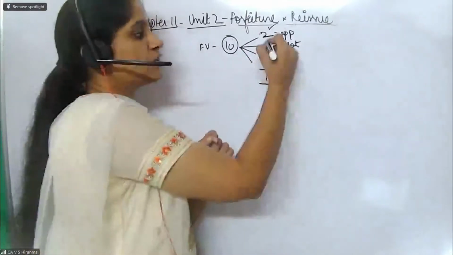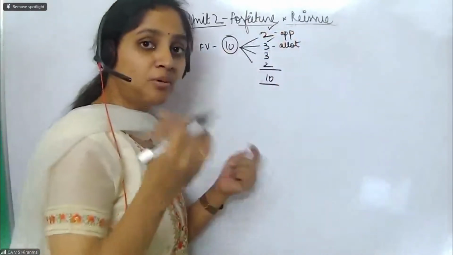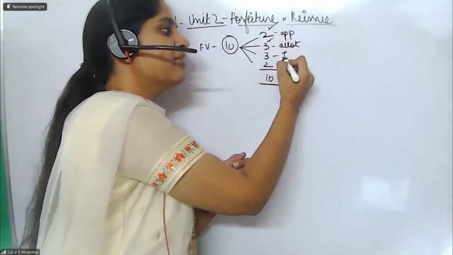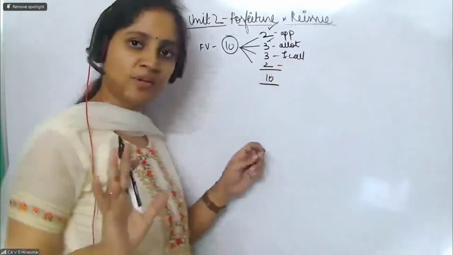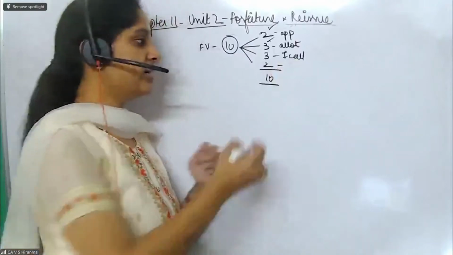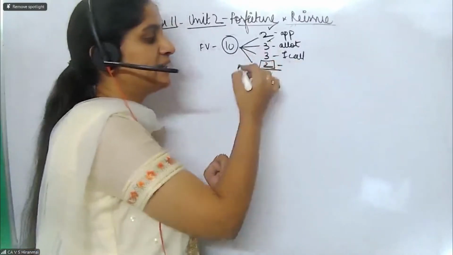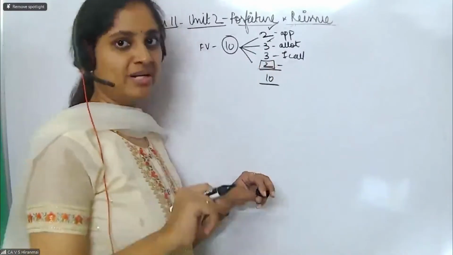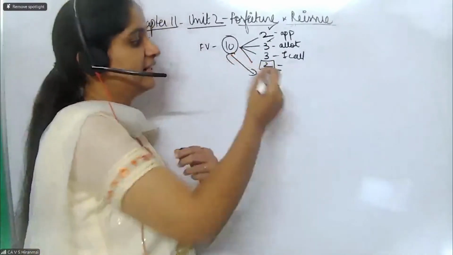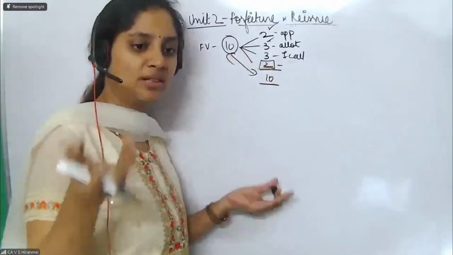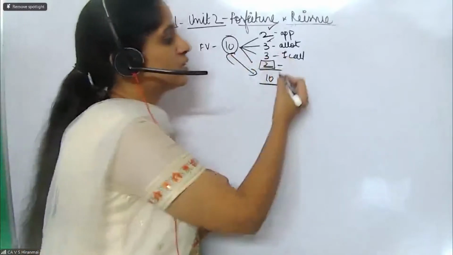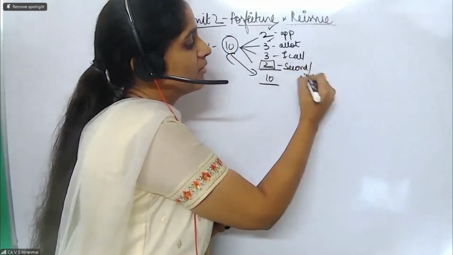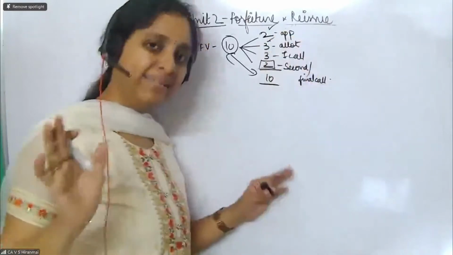So from that I understood allotment is 3. Then I came to a person C who paid application 2, allotment 3 and the first call as 3 rupees. Then they told me all the three people have not paid the final call. They didn't give me the second call value. What will I do? I will find it as the balancing figure because I have all the data required. So here it will be the second and the final call.